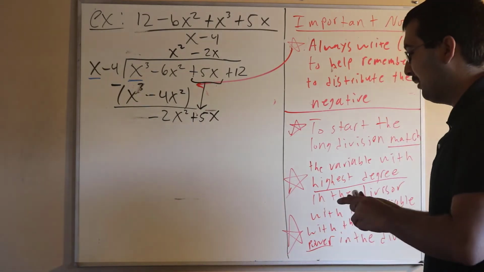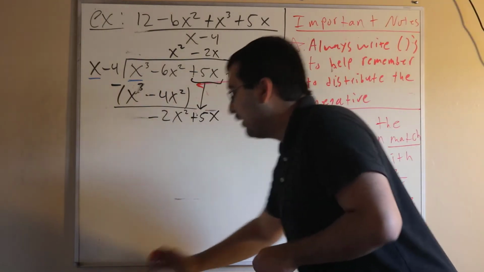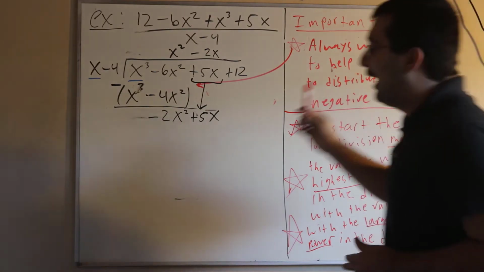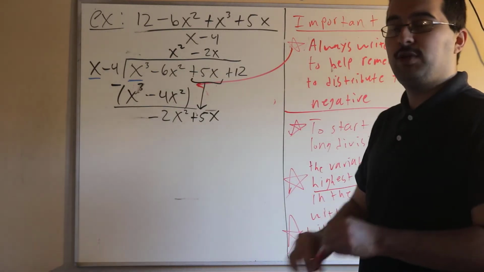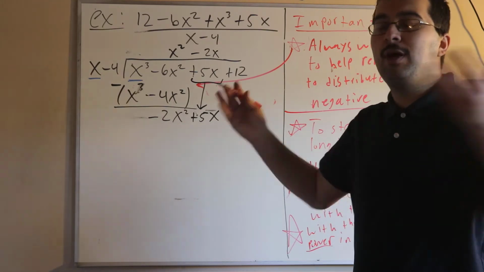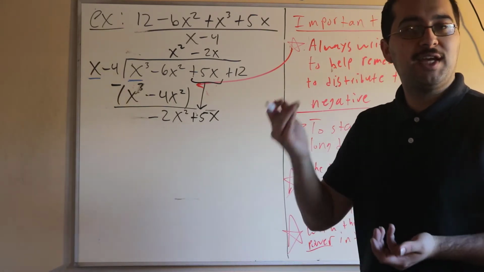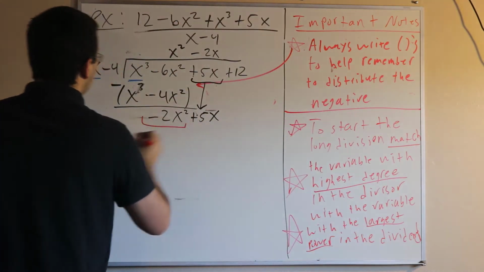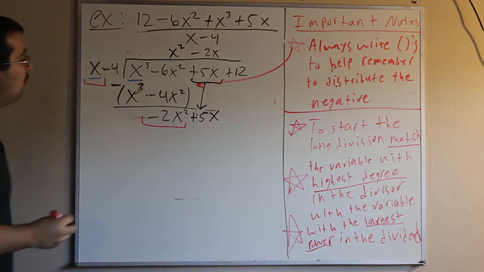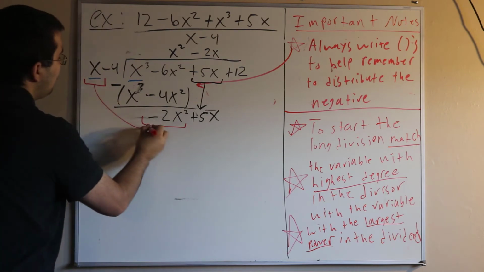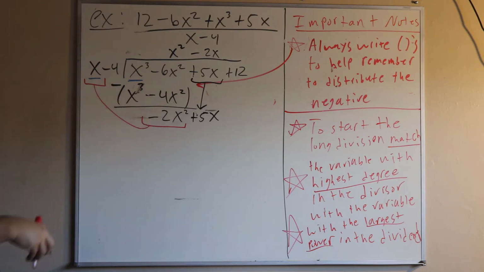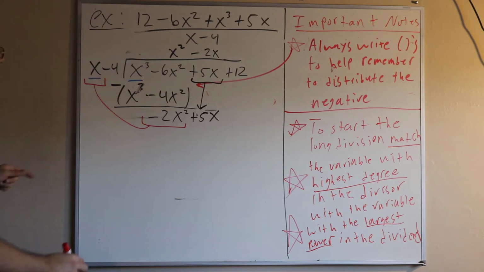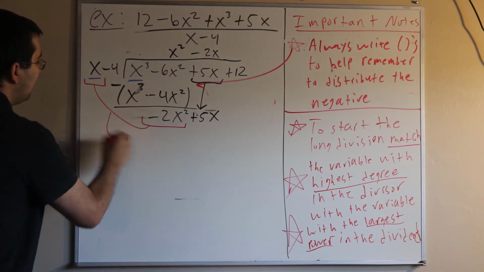Okay, so let me slow that back down and restate what just happened here. I just completed one cycle of my long division process. Now all the process becomes is just constantly redoing that cycle. So what does that mean for us? Is that I want to match these terms. Just a quick note, I'm going to be erasing this because I need the room for the work. So if you're writing along with me, try not to write what I'm writing in the exact same spot. Write it off to the side somewhere.